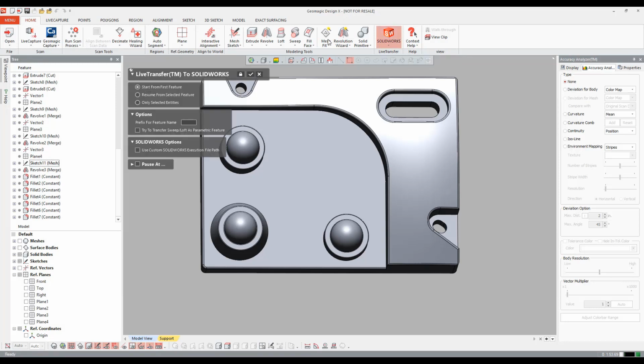I'm going to say start from the first feature, and in the background, SOLIDWORKS is going to open up, and you're going to see my full history tree be built inside of SOLIDWORKS.